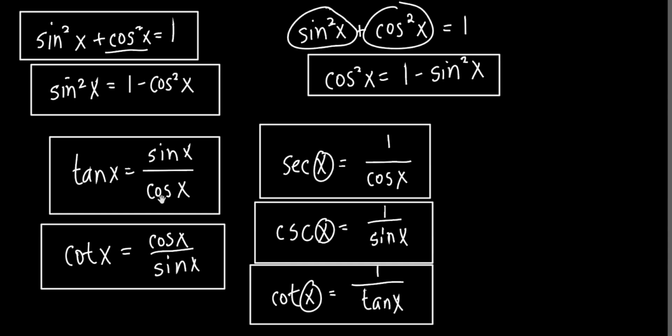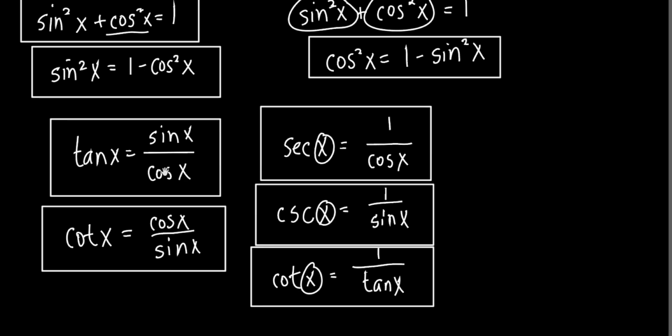Tangent, you got to know, but it's not hard to know. If you draw a right triangle, the tangent's the opposite over the adjacent. The opposite is the sine. The adjacent is the cosine. These things you have to know. The secant is the inverse or the reciprocal of the cosine. Remember, the s and the c, they're inverses of each other. The cosecant and the sine are inverses of each other. Cotangent and tangent are inverses of each other. That's super easy, isn't it?